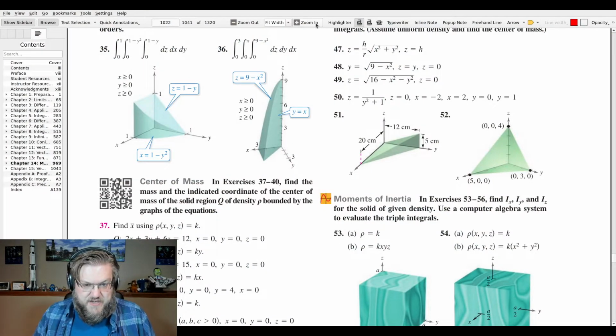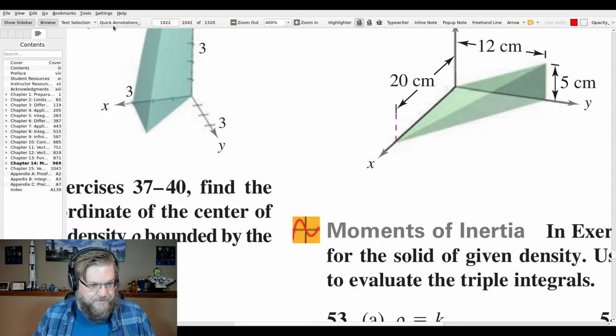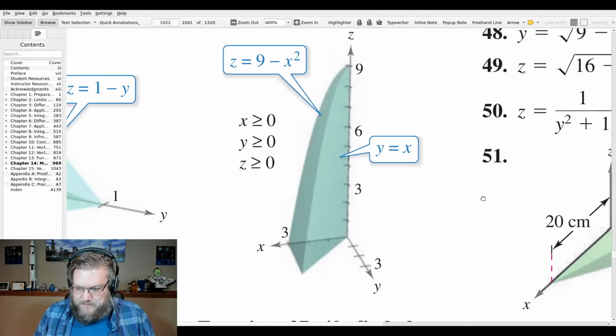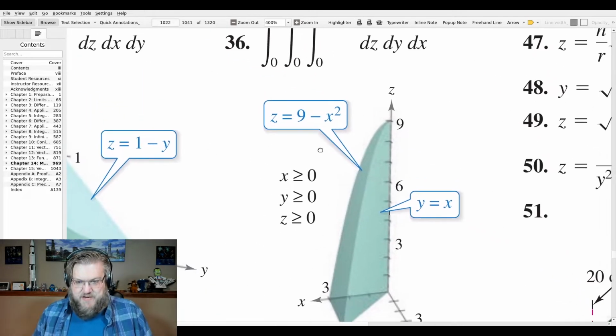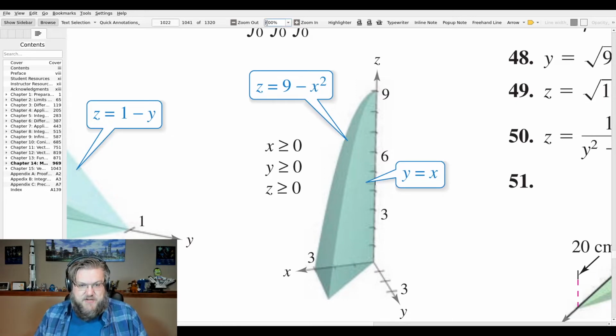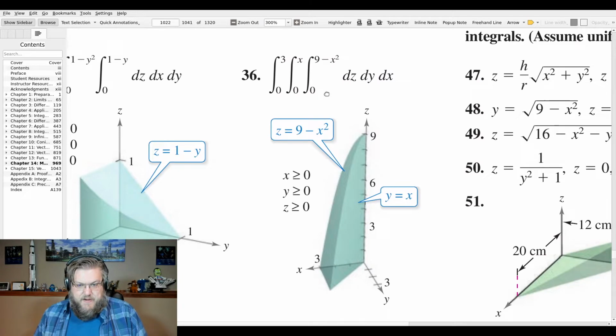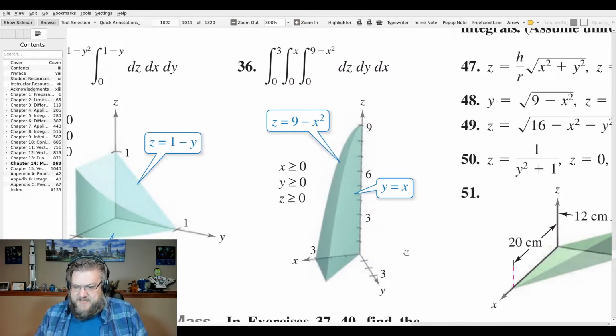So I'm going to do one homework problem here, and it's a problem that wants us to rewrite a certain triple integral in the 6 different ways. So let me zoom in on this. Okay, and this is what we're talking about here. They've given us this picture here. Let me back off a little. Like that. Yeah, problem number 36 right here, right? So we have this little visual thing going on here.